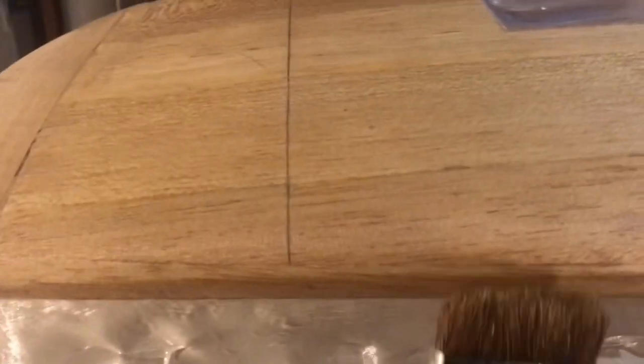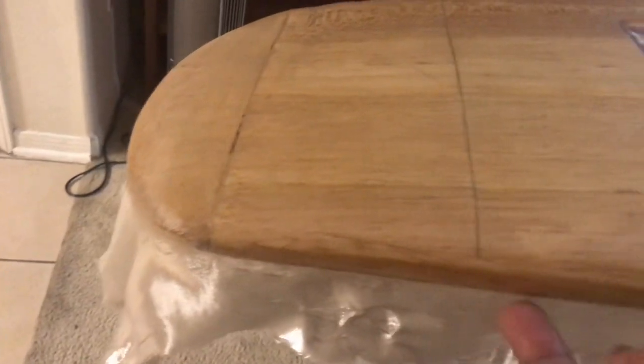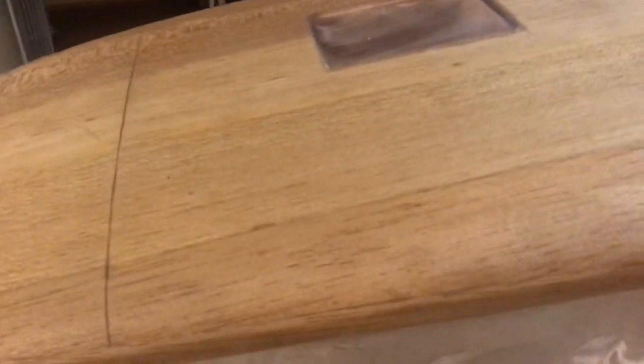Anyway, as you can see, I've already laid down the first coat of fiberglass, and I really thinned it out, so I may not add another coat. I'm trying to keep this as light as possible, but I want to show y'all what I basically did. It's already drying, but this is what I did with one hand. I'll go all the way down to the tip, and then I grab the end like so, and then I scoop under, and I brush, and I brush, and I brush. And what that does is that gives you that bottom lip. It goes around the curve, okay?